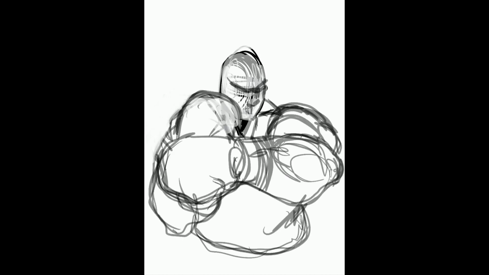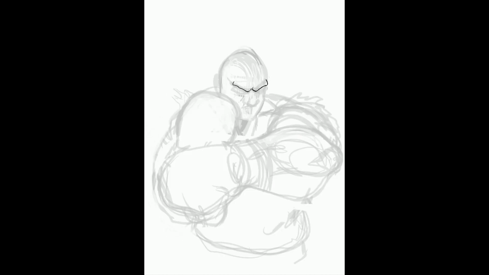USA! Next up, we have Balrog, and for Balrog, I wanted to make more of a dynamic pose for him. Sagat was more of this kind of stoic, intimidating figure. I wanted Balrog to be kind of fun, and I wanted there to be a lot of energy to his character as well. So I had a pretty good idea with Balrog what I was going to do.